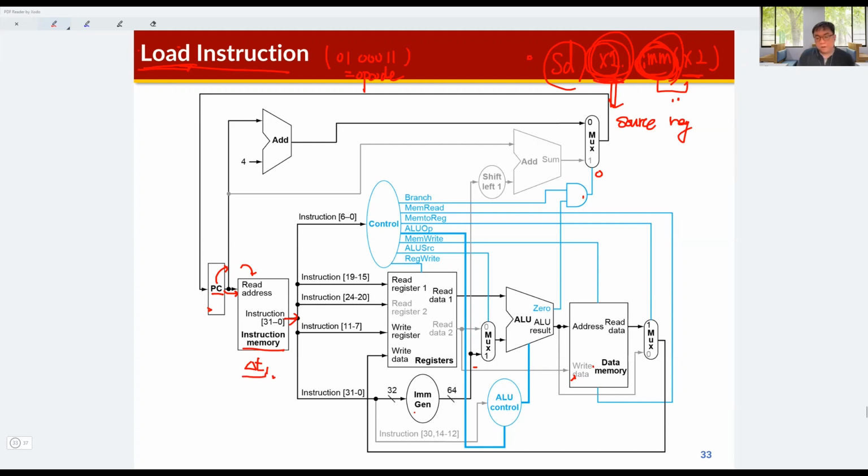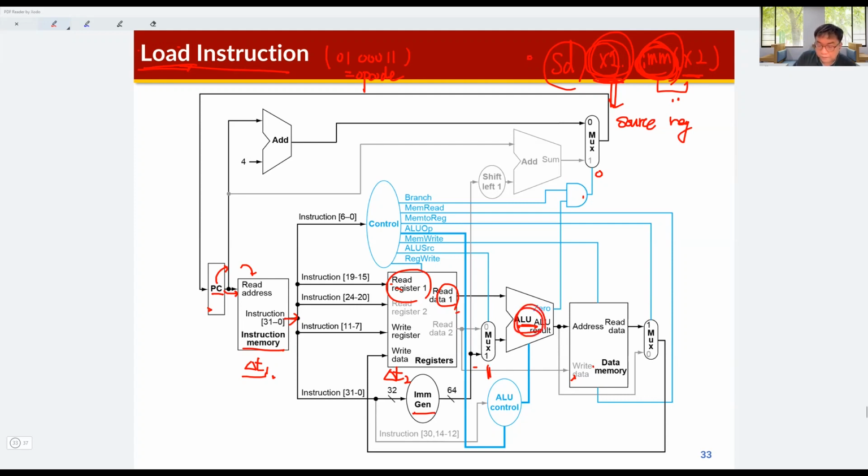And then we need to access the register file. Let us assume that the delay of the register file is delta T2. The instruction is delivered to the read register number 1, the source register number is delivered to this port, and after delta T2, data comes out from the registers. Then this data is delivered to the ALU. Actually the immediate generator and the MUX also have delays, but we just ignore this part.